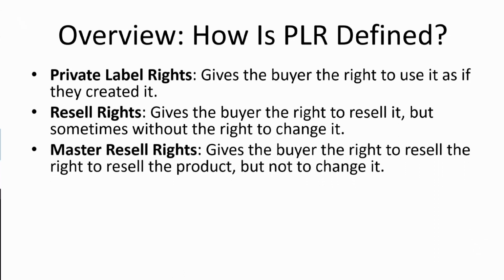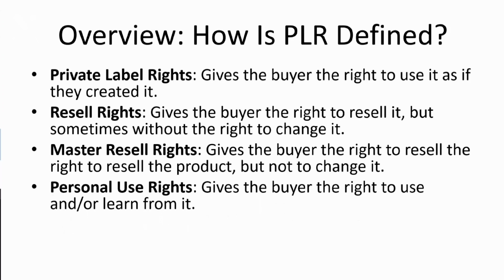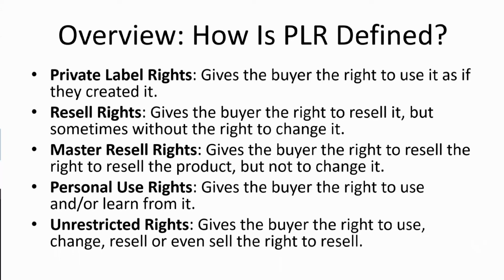Master resale rights gives the buyer the right to resell the product. So in other words, you buy the product from the PLR creator and then you can sell it to someone who then has the right to sell it again. So it actually is a way of creating more value in the product. Sometimes you can define PLR as personal use rights. So you're really getting the right to learn from or benefit from the product directly. And in some cases, some vendors will give you unrestricted rights. This gives the buyer the right to use it or change it or resell it in any way.